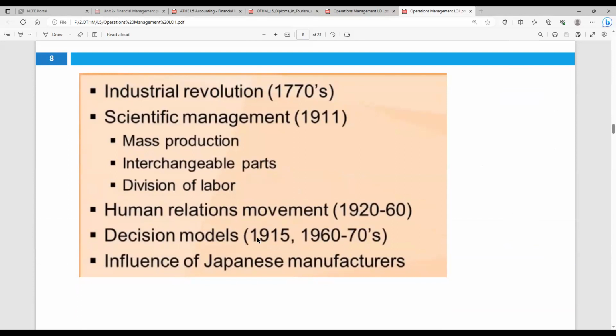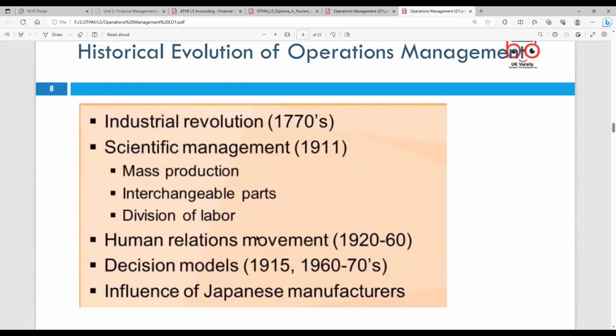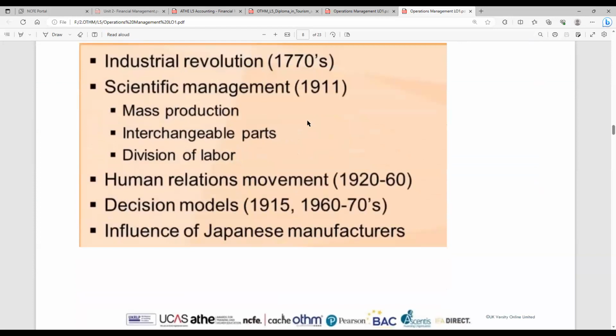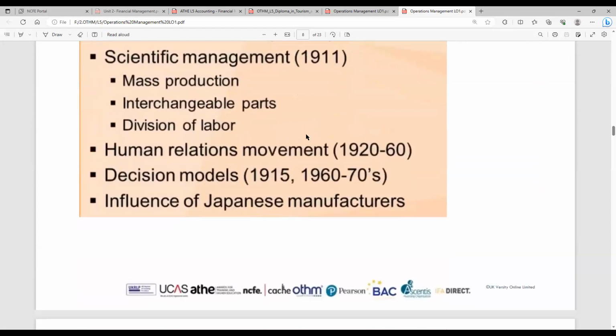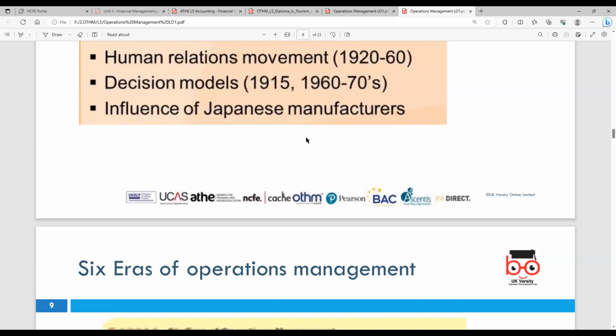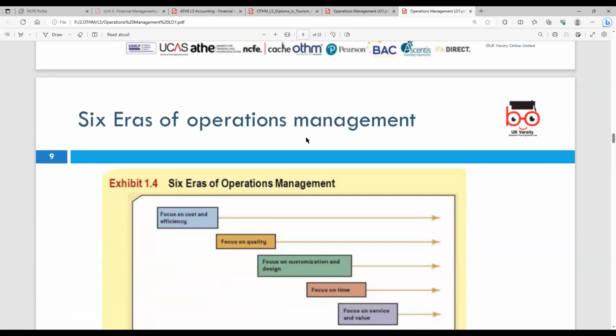They introduced terms like total quality management, economic models, and decision models, and other types of models such as quality circles and quality control, production activities using materials, and models using computers. So they got even better. Then came the influence of Japanese car manufacturers, who introduced more decision making and different types of quality circles into operations management, and so it evolved even more up till today.